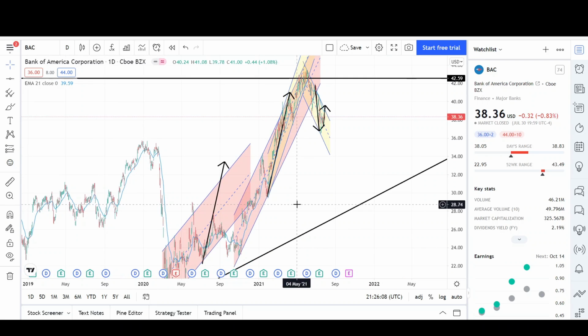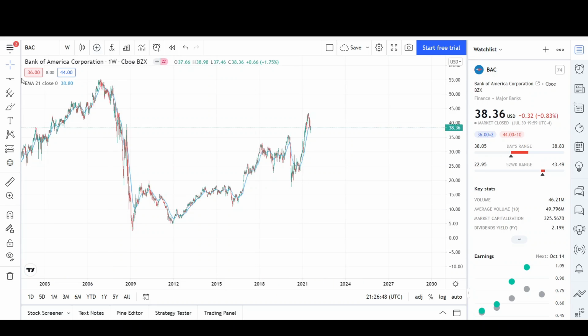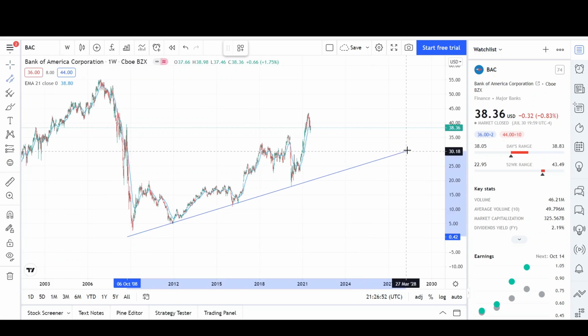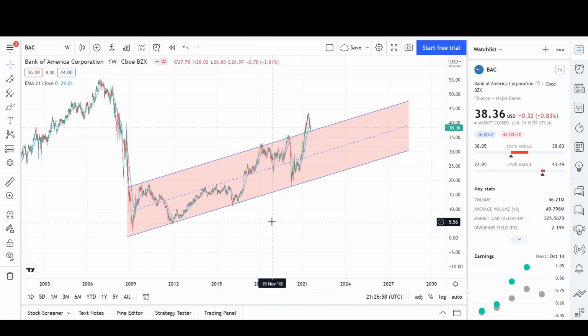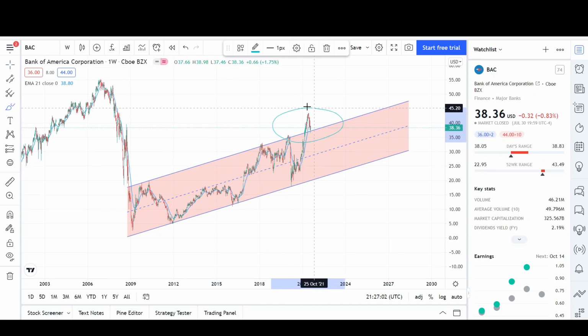I'm going to show you guys the weekly chart. On the weekly chart, the only thing that I see that could potentially be in play is this uptrend channel. That's why we got that bounce right there back in 2020, and if I drag it up, it fits pretty nicely. However, we just had an overshoot right here, and I've said it a million times before, and I showed you guys a lot of examples. If we have an overshoot on one side, we're probably going to get an overshoot on this side.